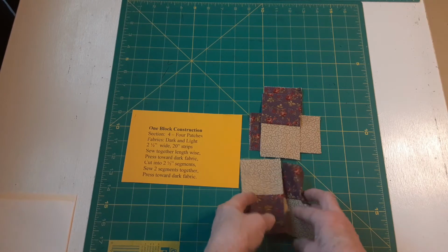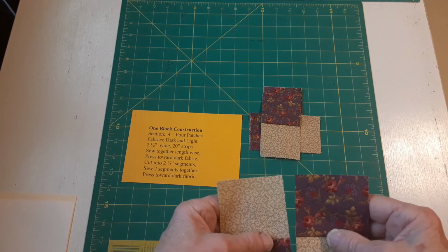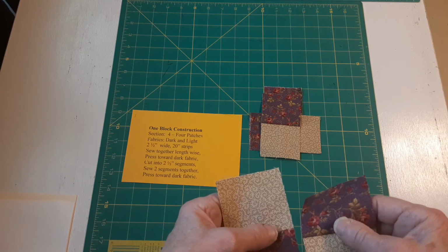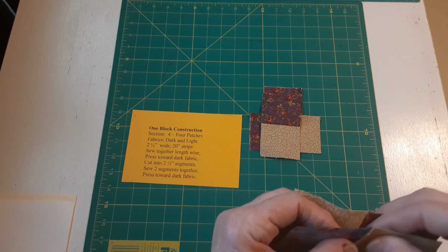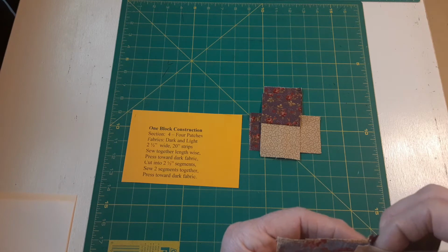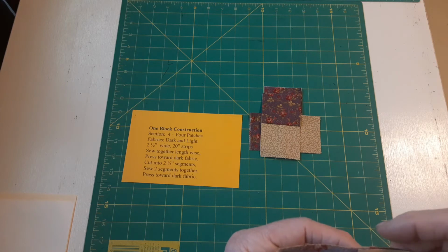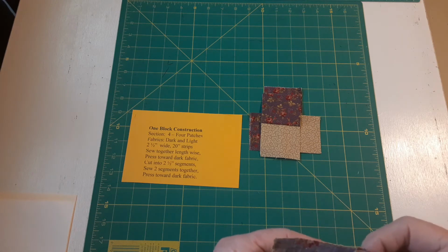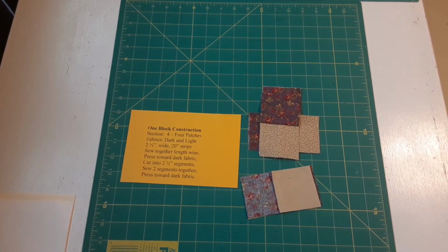All right, and these were 2 segments that I had, and because I ironed the seam on the other side towards the dark, when I lay these on top of each other, then I'm going to do the block that locks. And this is one of the few times that I just really like to do that, because you're going to do a lot of them. You make your strips and you put them, and now they're locked. And when I stitch that, it's going to make one of those nice squares like you like. So that will look so pretty. So that was the 4-patch.